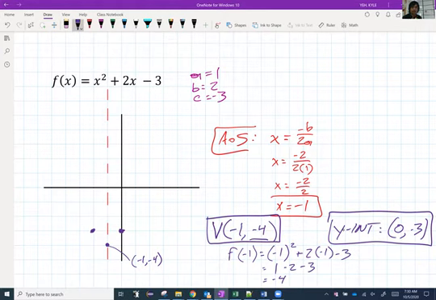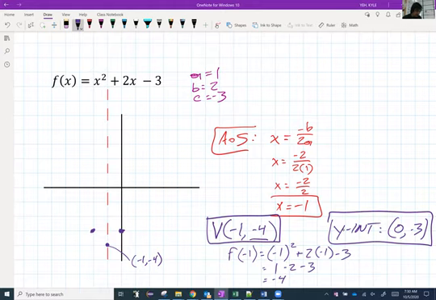When graphing parabolas, I'm going to ask you guys to have 5 points total. And you might say that sounds like a lot, but the vertex you have to find. And then if you just find 2 on one side, you can reflect them over, and then you have your 5 total, because you'll have 2 on one side, 2 on the other side, plus the vertex, and we'll have it. So I just need 1 more point, and then I can draw this parabola in.